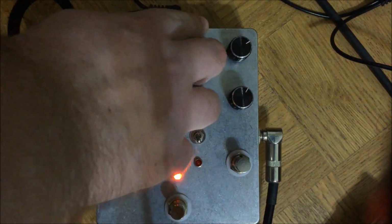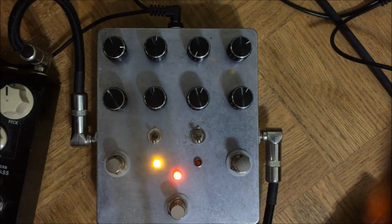Even if you put the delay time to almost 0, it still feels different from playing with normal delay, because there's still a loss of attack to your sound, which is different from playing with a compressor or anything like that. It's just a fun thing to fool around with.